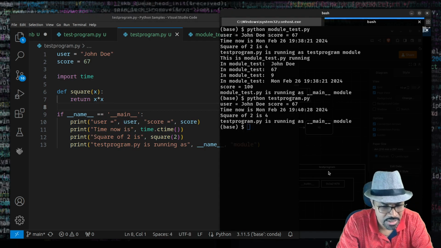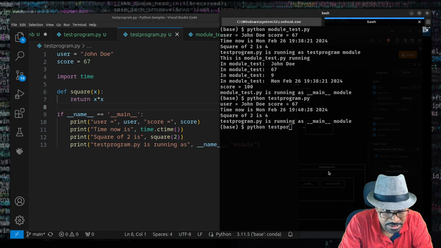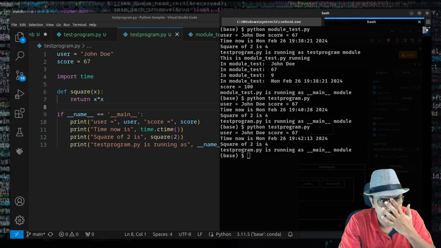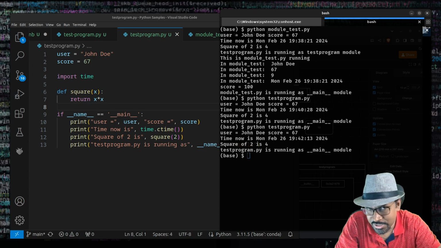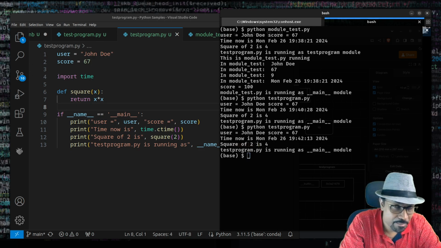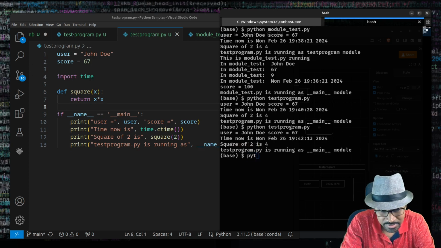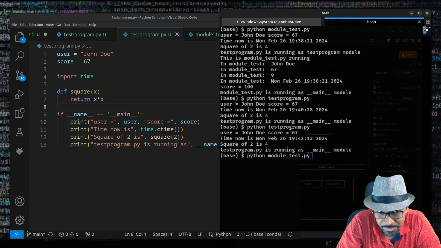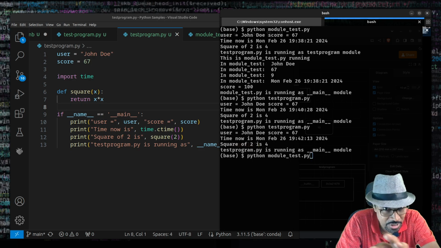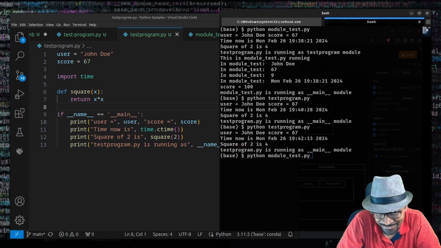So now look at this, just by adding this clause. If I run python test_program.py, all these lines get executed since it runs as the main program. But if I type python module_test.py, it's going to import test_program. Earlier, importing test_program executed all those lines.